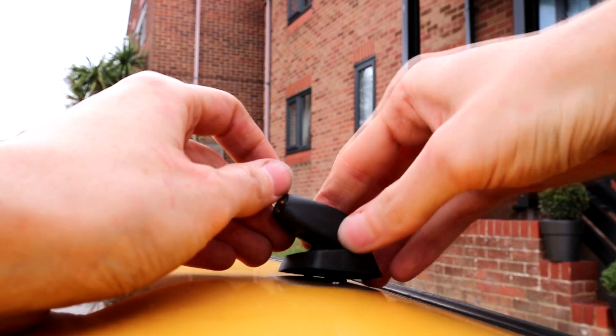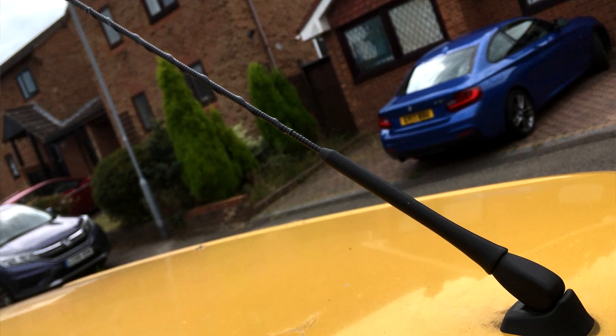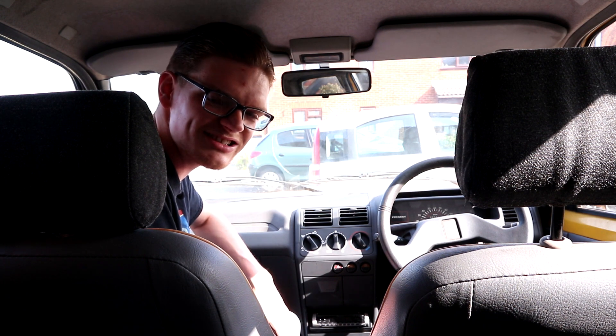Next up was another interior improvement — you may remember last time I fitted the aerial base to the Peugeot but didn't have an aerial to go into it, let alone a head unit to test it. The aerial turned up pretty much the day after filming and, being a universal one with a few different fitments, it just screwed straight in. You can buy brand new Bluetooth head units online for about 10 or 15 quid, but that doesn't really fit the shabby chic back-to-basics vibe of the interior. Instead I deliberately opted for a second-hand old unit that looked more in keeping, and like Jeff I had to buy an adapter loom to convert the Peugeot's wiring to the universal ISO plug — it'll do fine to hopefully drown out a little bit of that XUD clatter.